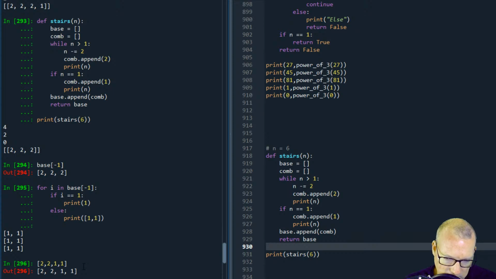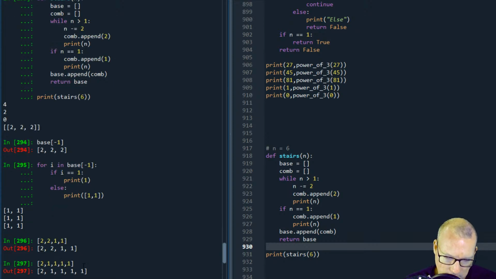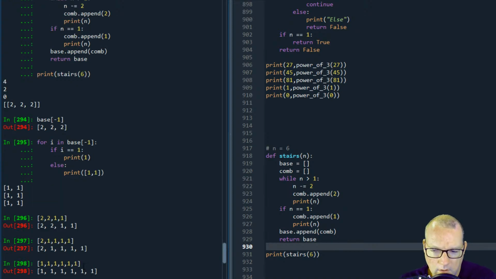Split up each one of them. And then that's 6, right? Oh boy. Okay. So this is a humdinger. We're getting closer, but also farther apart.